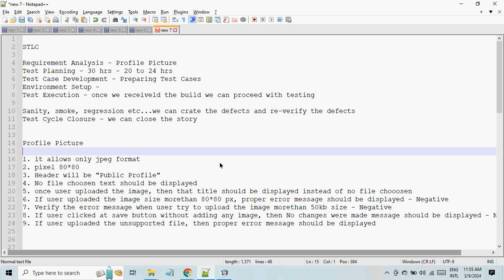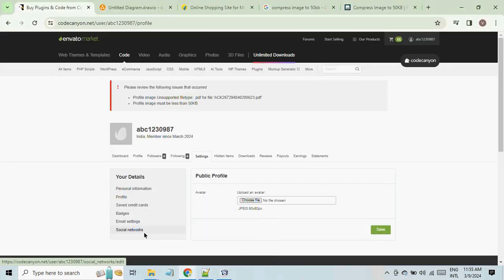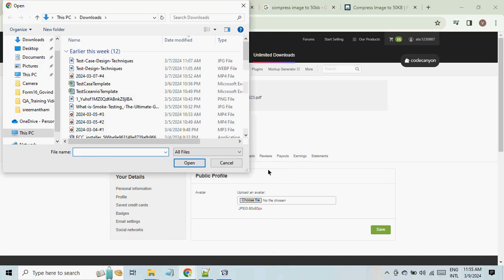Now we'll try to explore that profile functionality, whatever the requirement we see right now, we will test that. While testing, we'll see how many things come into the picture. For example, if I click on choose file, we can write one scenario also. If we click choose file, that is a browser window, one more window, where we can upload the picture.